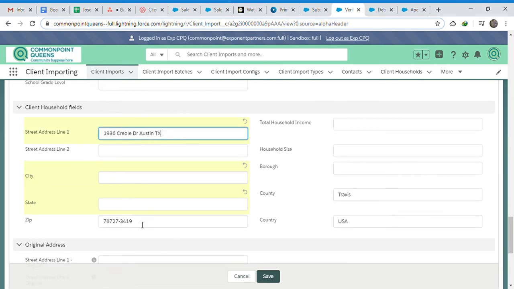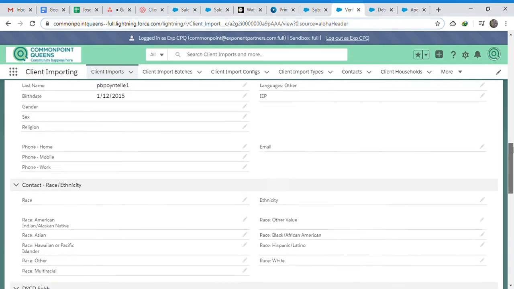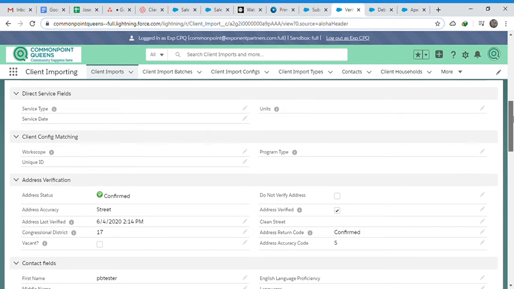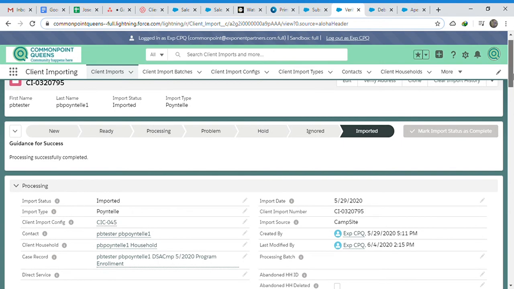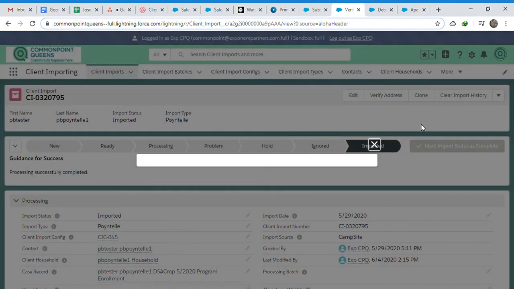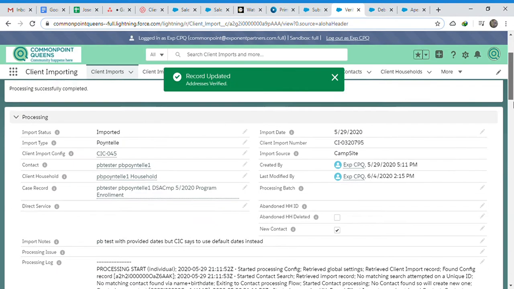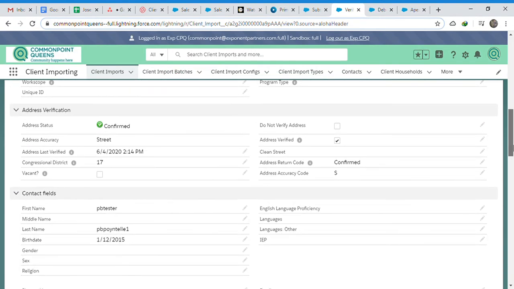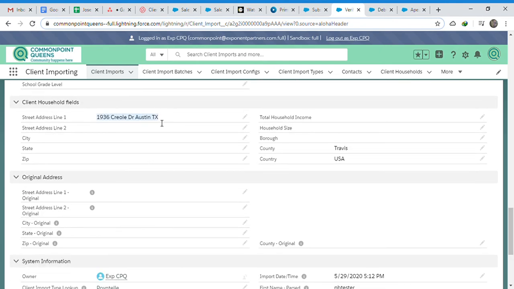Texas. Okay, so remove this one. Now we just updated the address, but we did not change anything in other fields, because that is the job of the trigger. Don't change anything manually. Try to update. So see, it's saying record verified. Why is it saying record verified? The trigger. Yes, you see, it's right here. It's still here. It does not populate city, state, zip.